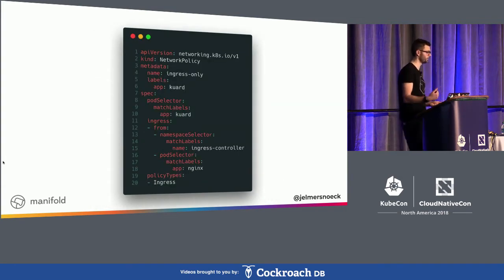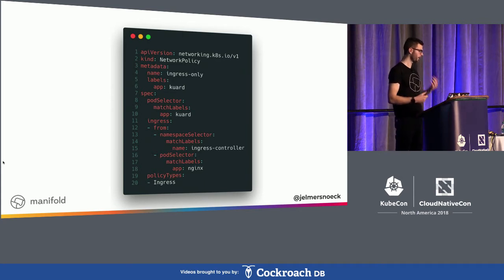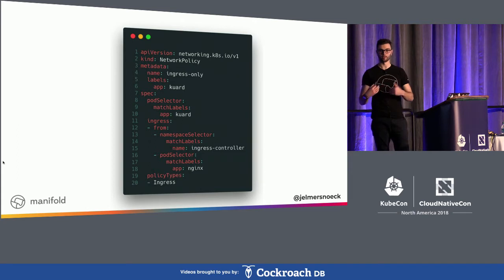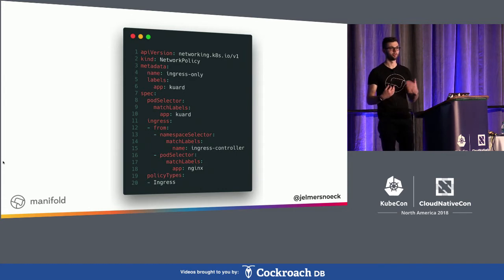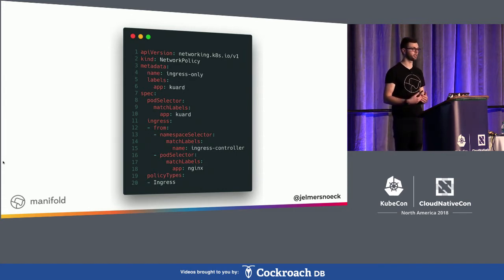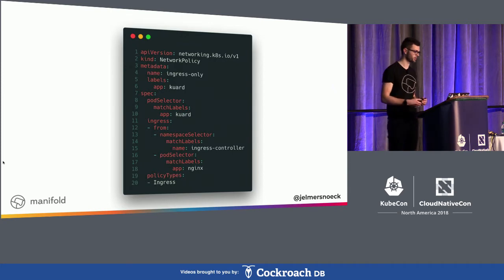But then we can restrict that a little bit more. In this case, we have a deployment, and then for the network policy, the pod selector is an important part. We're going to find the pods that have the app label linked, which is this application that we want to deploy. And then for the ingress, the incoming traffic, we're going to restrict that to the ingress controller namespace. And we're going to restrict that to the pod that has the app Nginx linked to it as well. So only pods that are Nginx from the ingress controller namespace are allowed to speak to these applications.